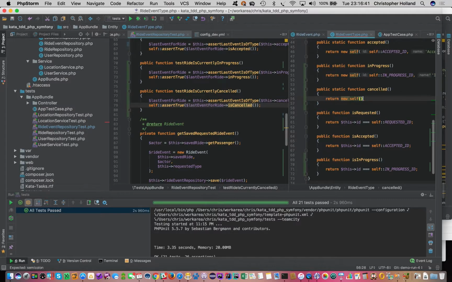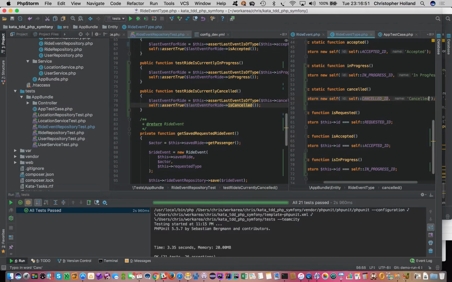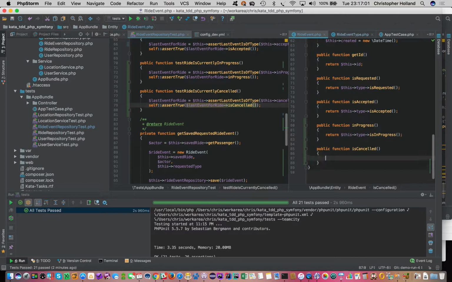Return new self of self cancelled ID, cancelled. Add the constant. It's going to be 4. Okay. And then let's create the method here.